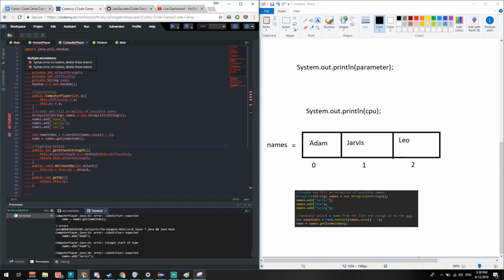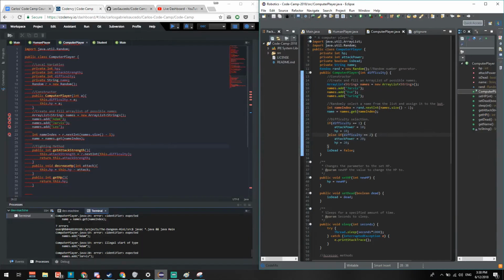Forget what that error means. Identifier expected. Okay, let's see what I did over here. ArrayList<String> names equals new ArrayList<String>.